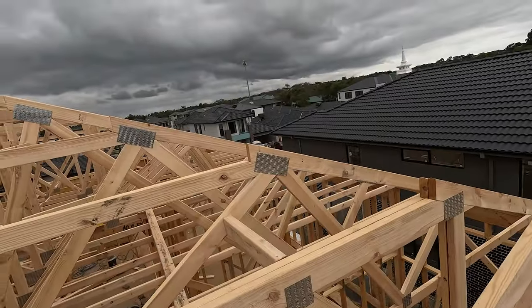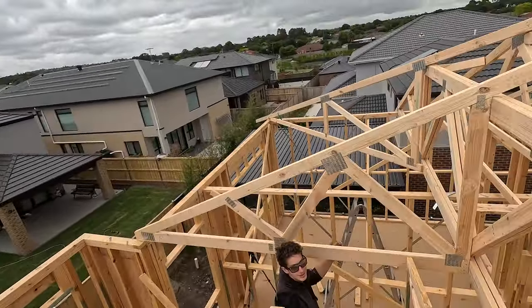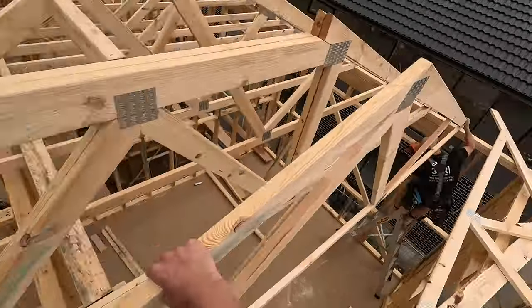Oh, there's a lot of dark clouds coming this way. Started the day with a bit of rain. Might finish the day the same way.